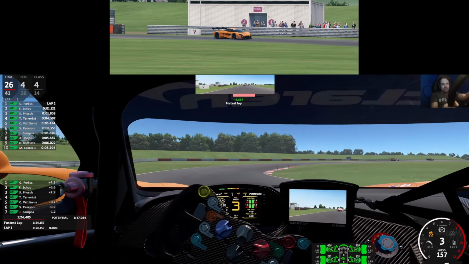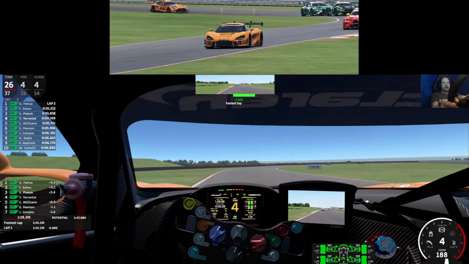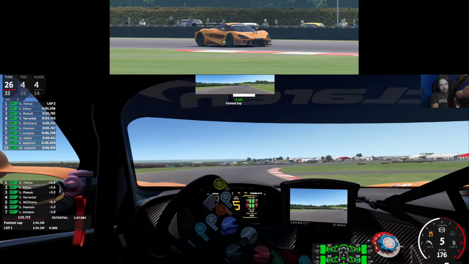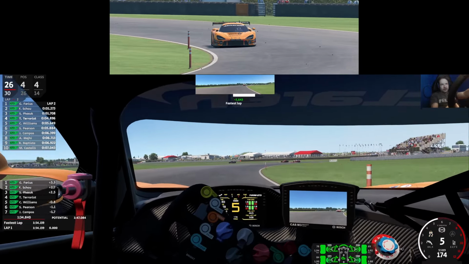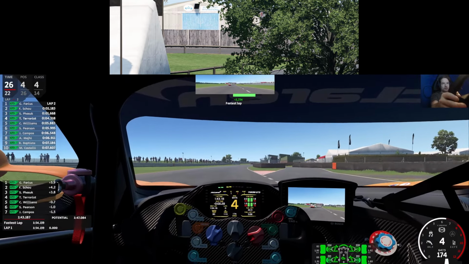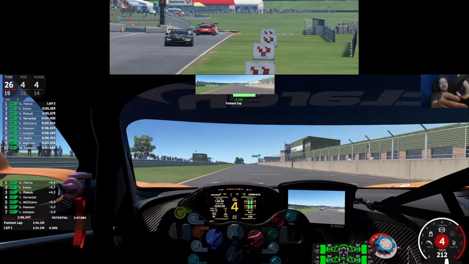So, that was quite a major mistake from the AI there, and that's bumped us up 2 places. I do find that the AI in ACC keep it pretty consistent until they run into the slower pack. I have seen some big offs with them, but that's happened quite early on in this race in AMS2.